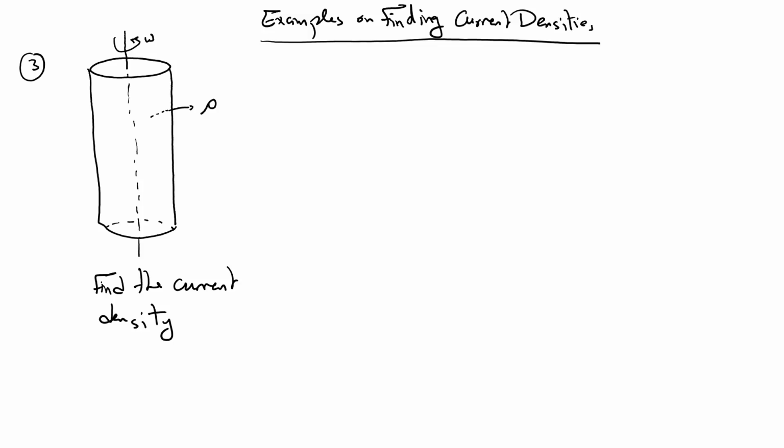Okay, so let's discuss another example. In this example, we have a cylinder with the volume current density now, rho, and again it's rotating with angular velocity omega. So let's also keep in mind that omega is the limit of delta phi over delta t as delta t tends to 0. So this is nothing but d phi by dt. Okay, so how can we do this?